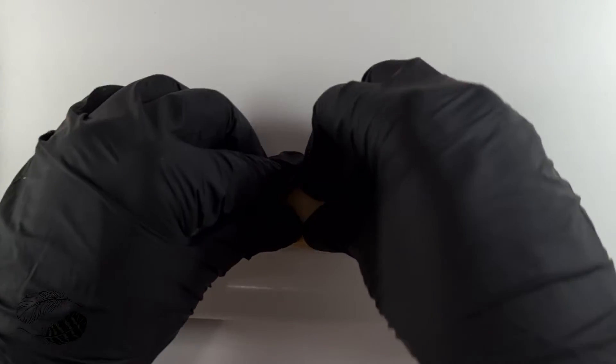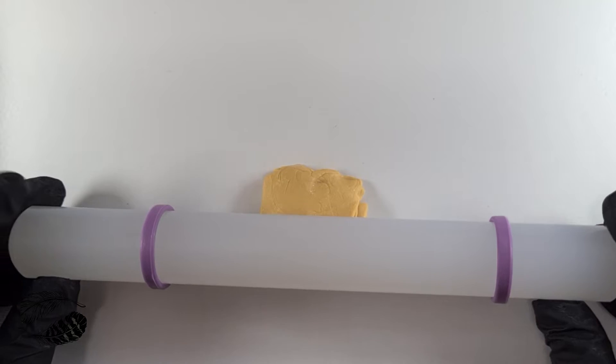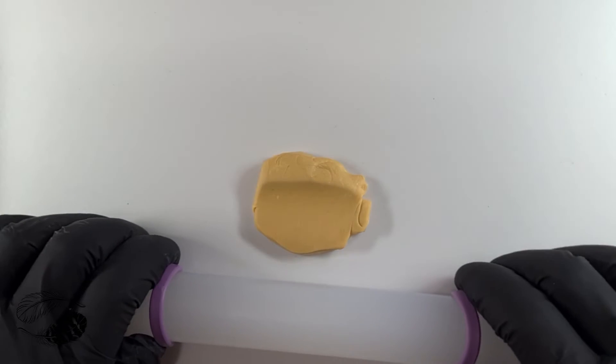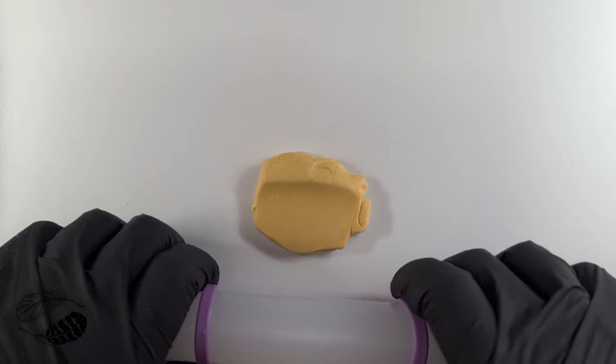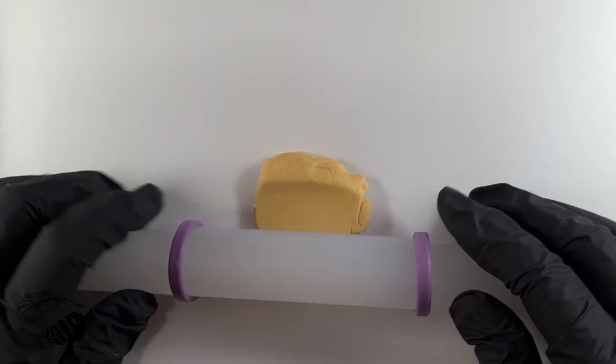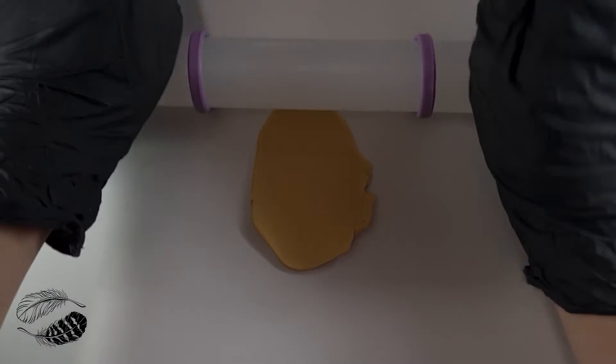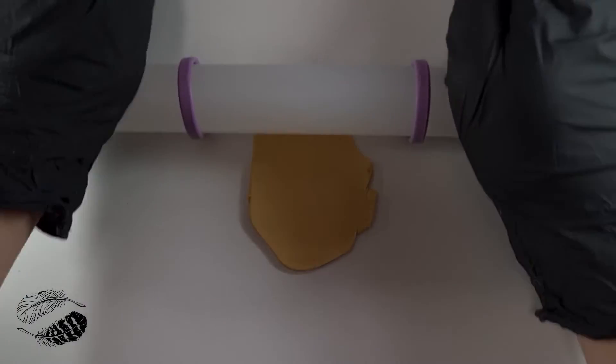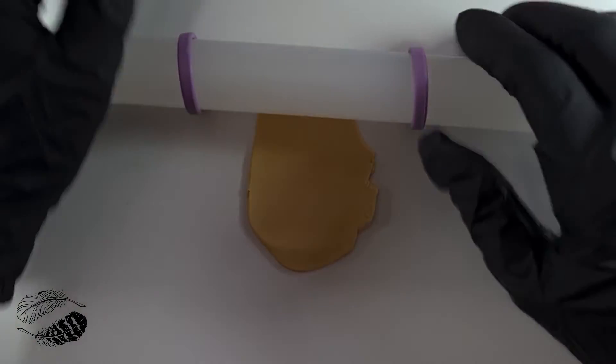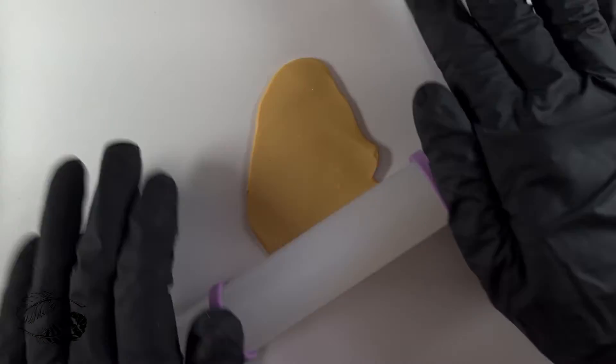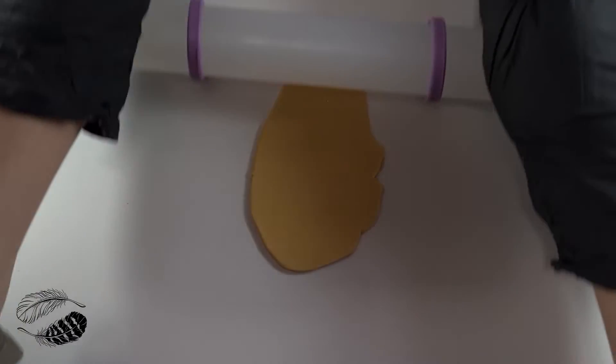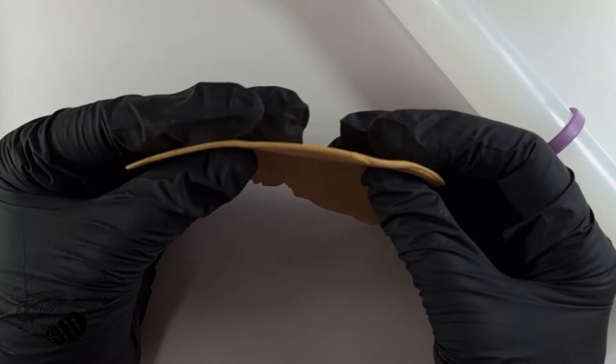This is the cheapest one that there is out there. There are much fancier ones that have a lot more levels of thickness. I'm just adjusting it to the size of the amount of clay that I have. If it's sticking you could put on some more cornstarch if you like. I'm just kind of going ahead with this one. Just keep rolling until there's no more movement and you should end up with a beautiful even piece of clay like this.